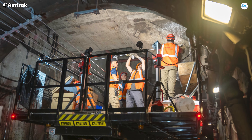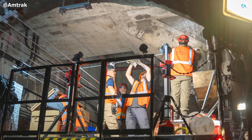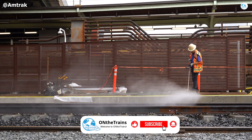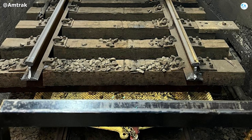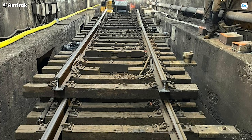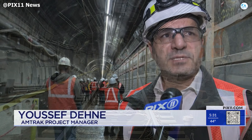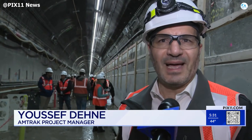These far-reaching changes raise a crucial question: where does the project currently stand? As of mid-December 2025, the East River Tunnel Rehabilitation has completed roughly six to seven months of the 13-month work window for the first tube — a stretch long enough to prove that the project is advancing almost exactly according to its original schedule.